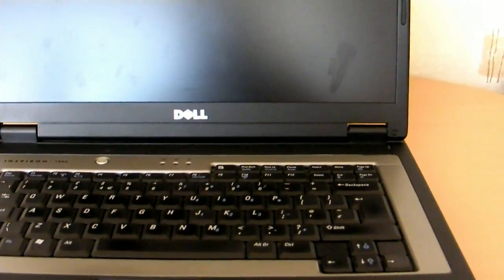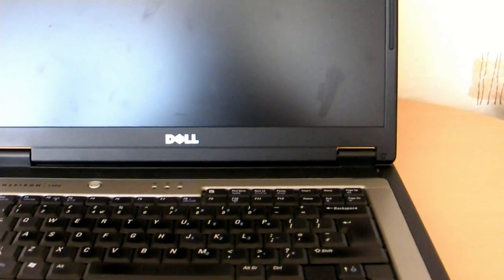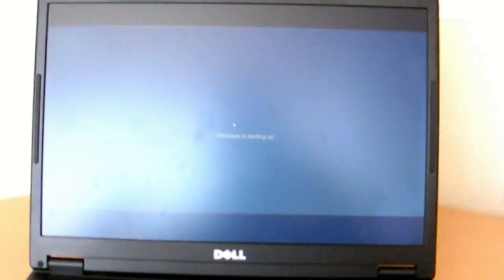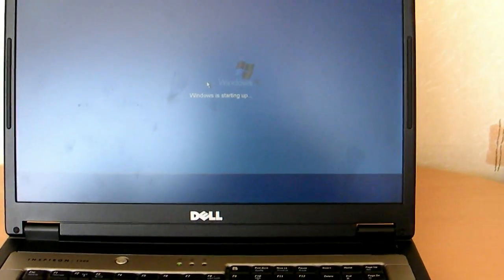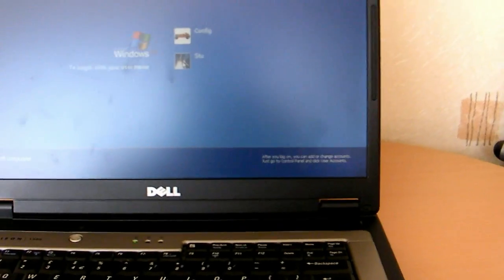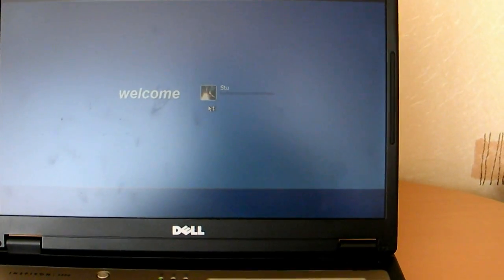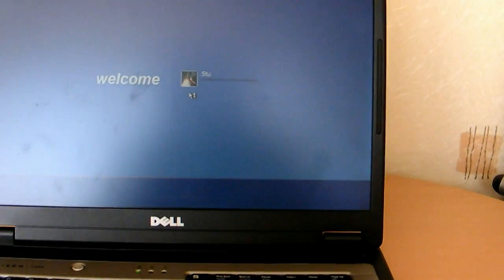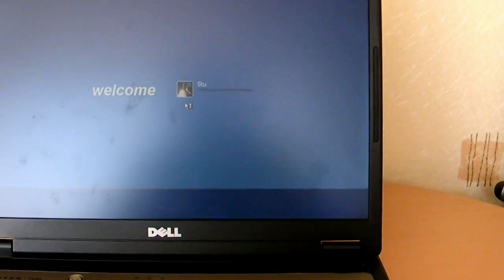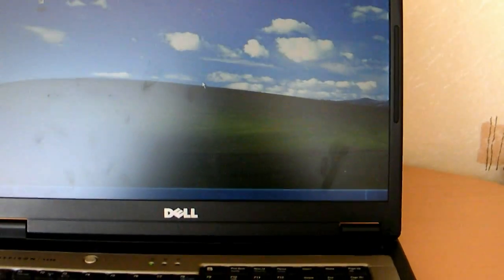So what we're going to do now, hopefully when this goes through to the desktop, which it should do any moment now, I'm going to focus down on the bottom right hand corner of the screen, and what that will do, just click on the user. What that will do is you'll be able to see the icons as they load, and the internet should load along with everything else within a few seconds.